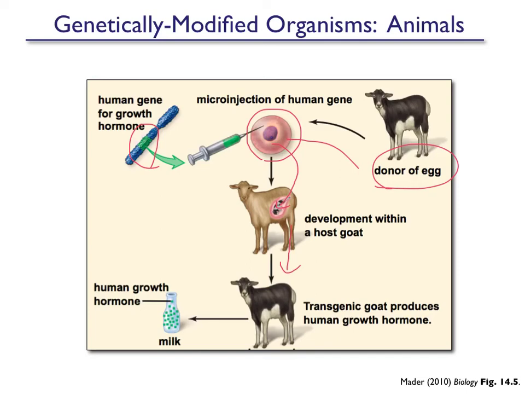This growth hormone then would induce milk production in the goat, and you'd have milk that now is producing human growth hormone that would be present in the milk. So the positive side of this is that you get increased milk production. The downside potentially is that the milk may possess the human growth hormone in it, which then as we drink this milk, it could affect our development as well.